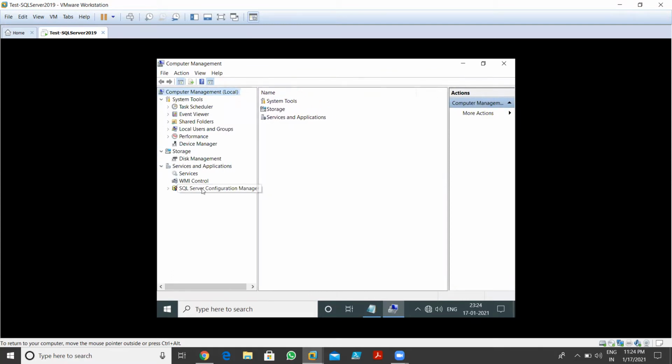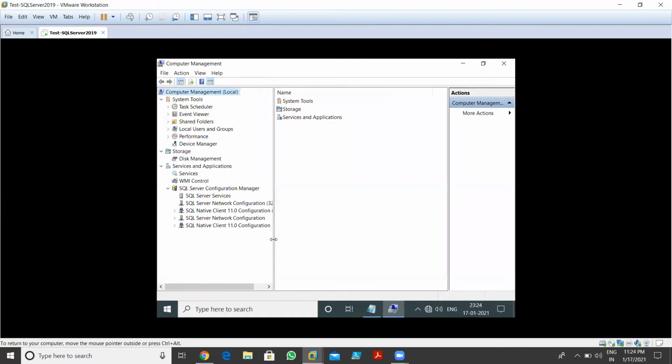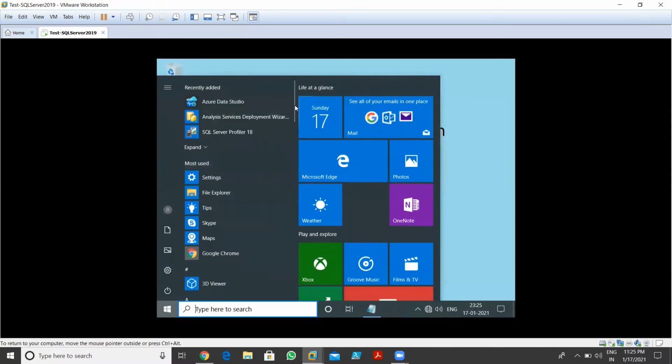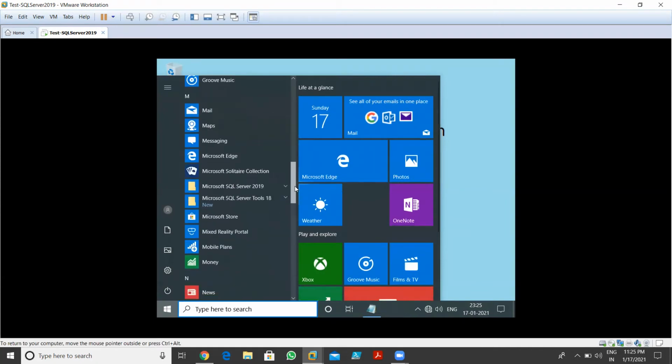Over there we have the SQL Server Configuration Manager option, and we can access it there also. So we have two or even three ways to access SQL Server Configuration Manager: through Computer Management, through the command, or through the Microsoft SQL Server 2019 folder, where you expand it and find the tool.